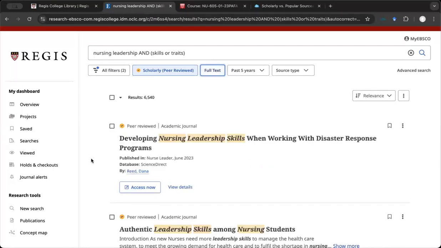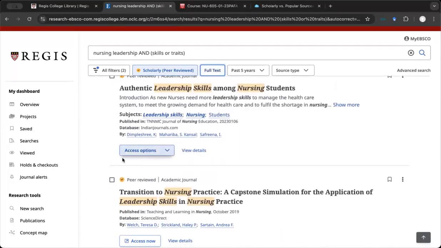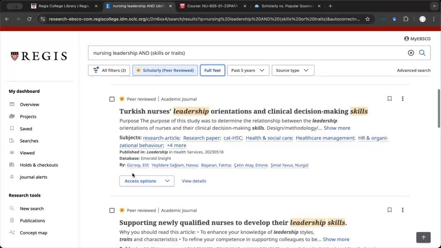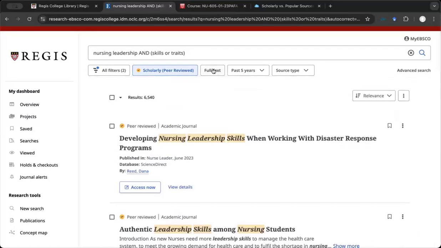The other option is if we did not have it, you would see a request from interlibrary loan article. This just means we don't subscribe to this particular journal or this issue of this journal, and we would have to obtain it for you from another library. And this can take a few days. So if you need that article right away for a discussion board post, for an assignment that's due on Sunday, you'll want to select the full text limiter, which will only limit to items that we have direct full text access to.